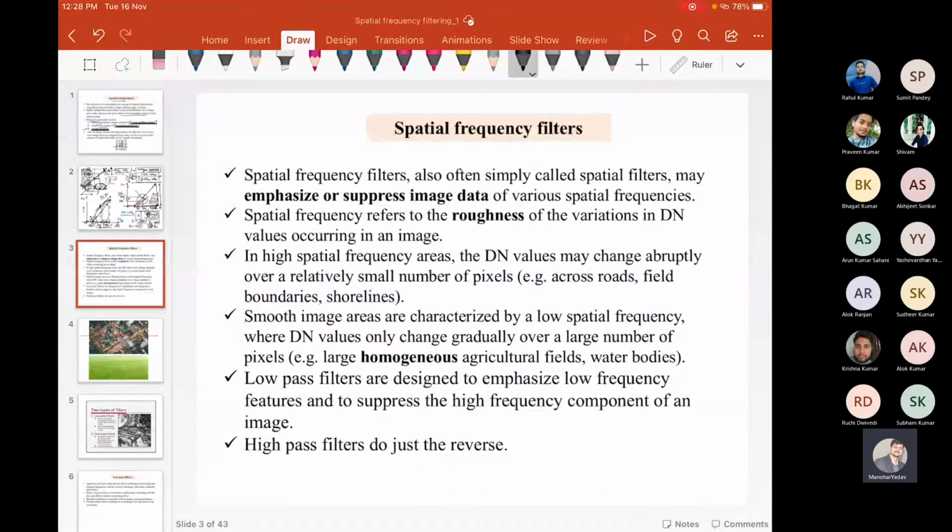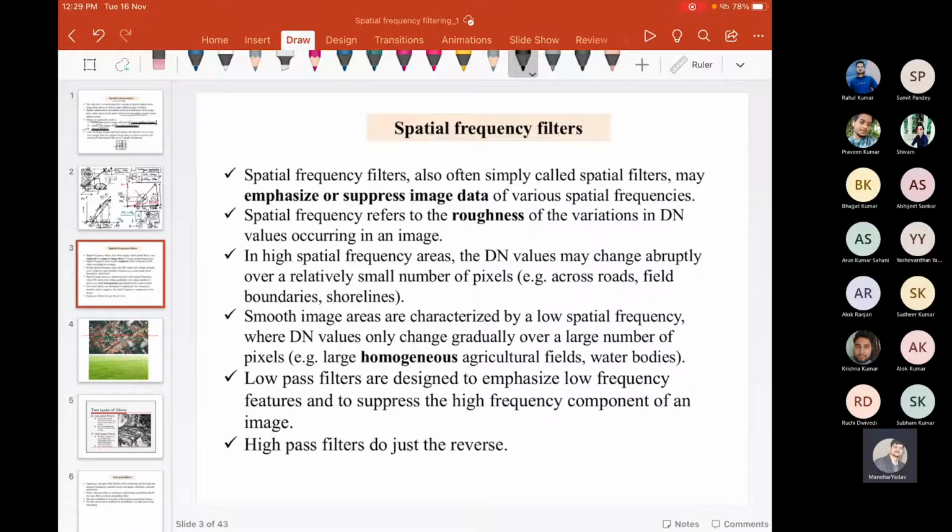So before discussing spatial enhancement, there are certain fundamentals that you need to know, and one of them is spatial frequency. What do we mean by spatial frequency? In the frequency domain, you know about frequency, but in the spatial domain, what do we mean by spatial frequency?